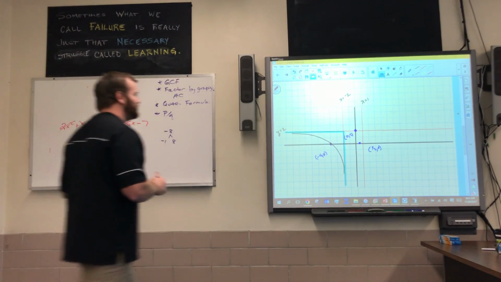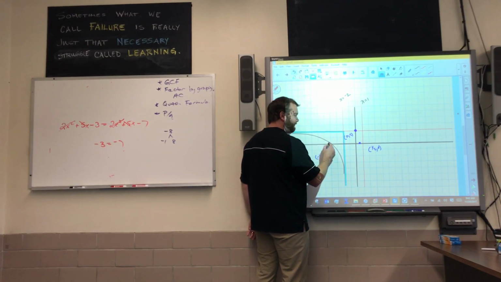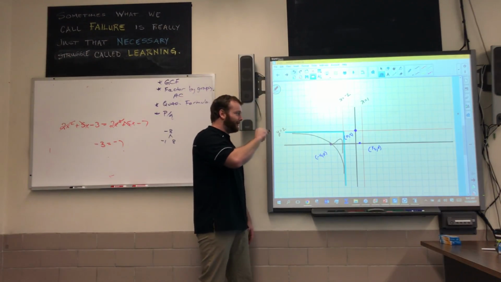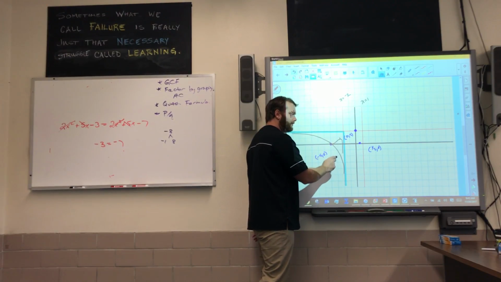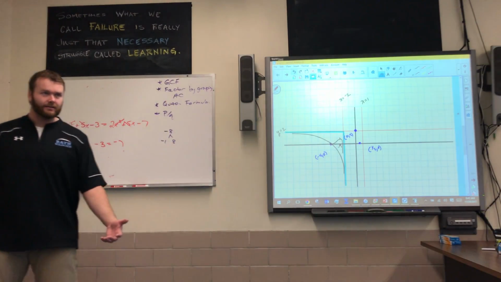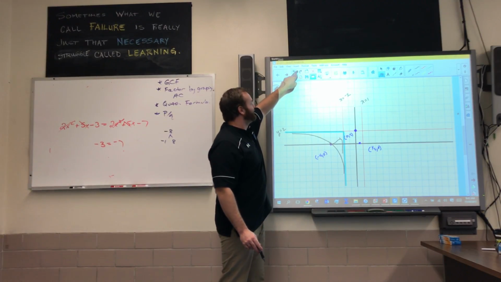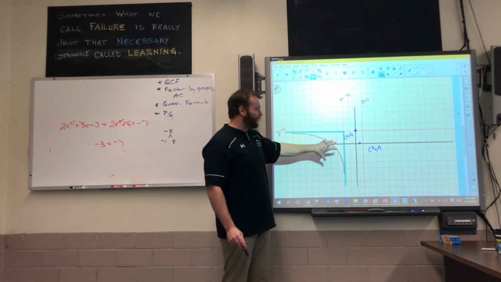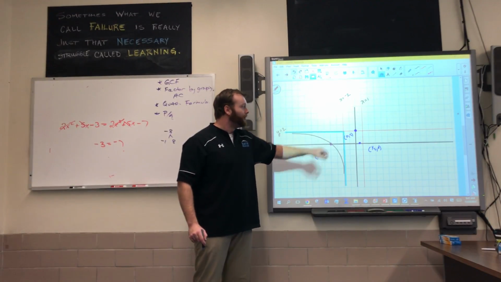Someone last class said, well, why can't I do this? I understand I have to go down this way, but why can't my graph maybe do that? Because sometimes you will see a graph give a little bump and then go back down. But why can't I do that? Wasn't it said that I had to have another x-intercept there? Okay. So we can't do that. I think once you get a hang of that and understand that the information you found algebraically tells you there are no other x-intercepts in here, okay, you've already done all the work to tell you exactly what you need to know.